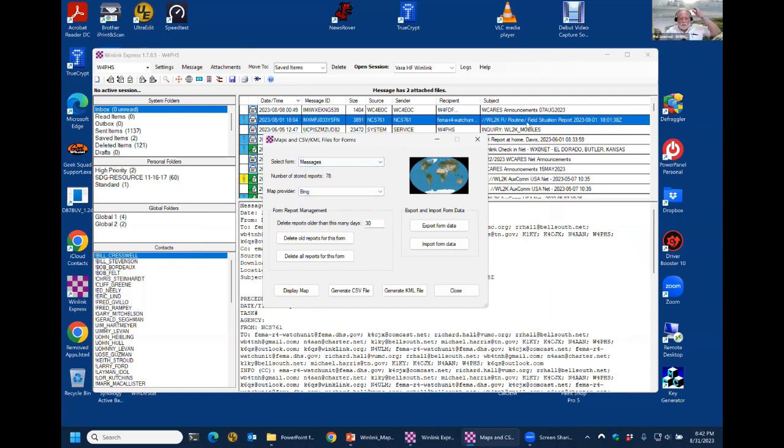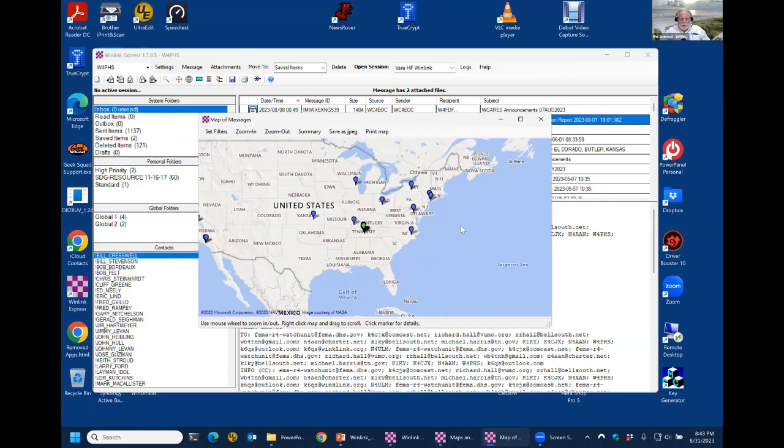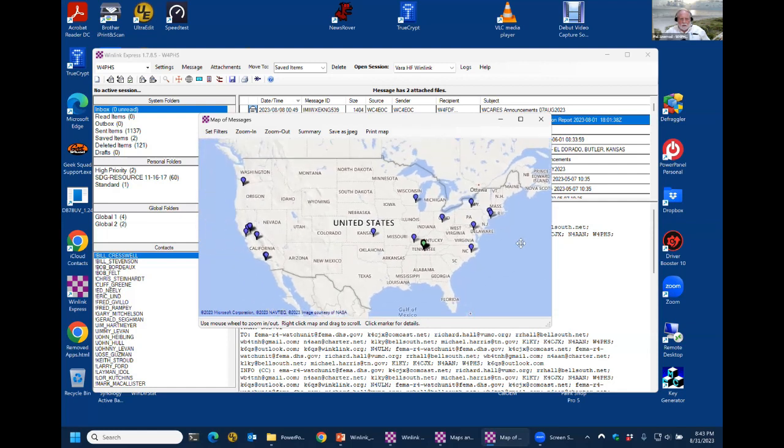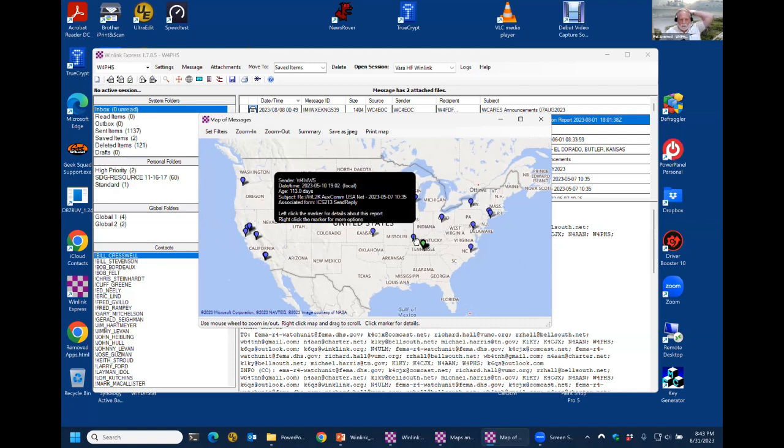Messages, all these messages we received that had the location in the header, created a mapping database. If we just select messages and display the map, we'll get a map showing the location of all the people who've sent messages to me. If I put the cursor over, I can find out who sent the message, when they sent it, and more information about it, subject, the message, and so forth. So you can have a look, and it's kind of fun. You can see where the people are who are sending you messages.